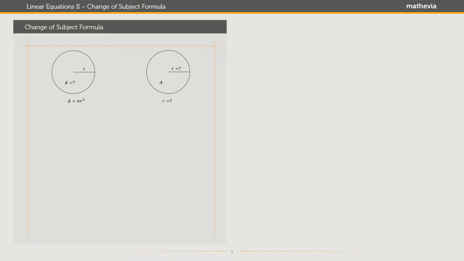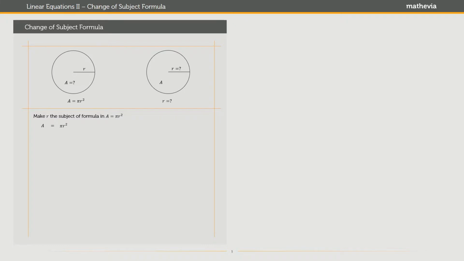How do we find the radius? Now, basically, we would have to reverse that formula. So we know that area is pi r squared. We would have to reverse that formula to give us radius in terms of A. Okay, so how do we go about doing this? And what this is, it's basically making r the subject of formula in the formula A equals pi r squared. So we want to rearrange this formula such that we have r equals something. Now, how do we go about doing that?